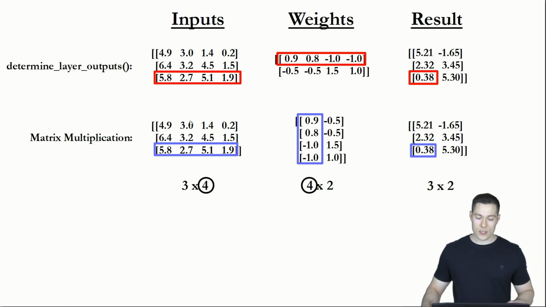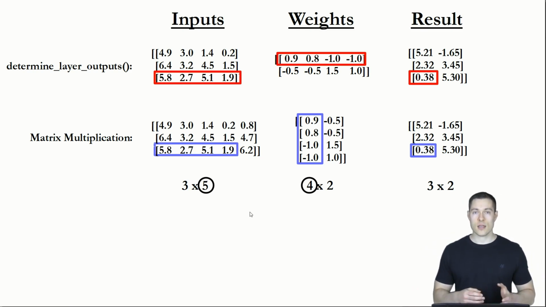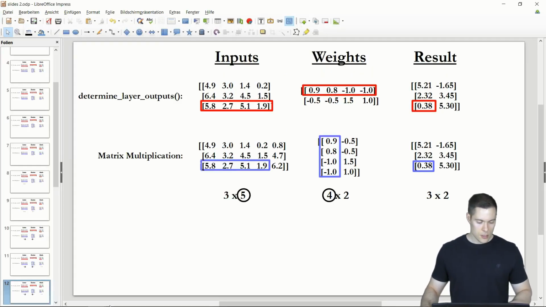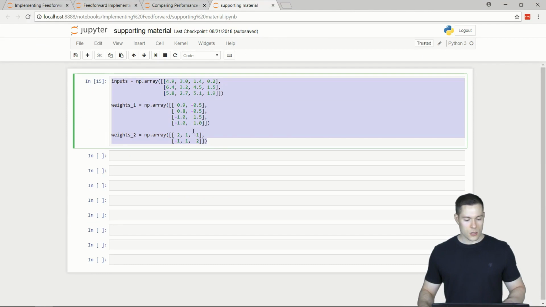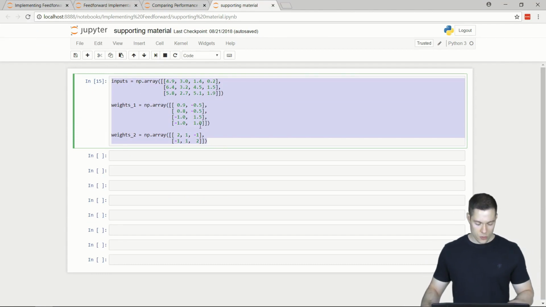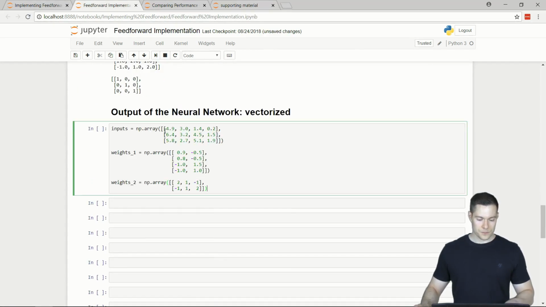And for the case where this matrix had 5 columns, here those inner numbers don't match up, and so you can't multiply this matrix with that. So that's how matrix multiplication generally works. And as I said before, to make use of it in our code, we now have to transform our weight matrices in such a way that the rows become the columns. And here I have already done that, and I've also transformed the inputs and weights into NumPy arrays. So let's copy that, and then we're gonna paste this.